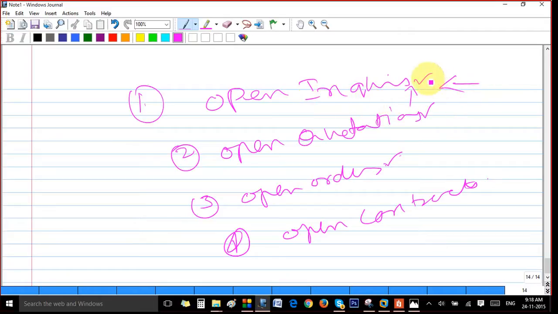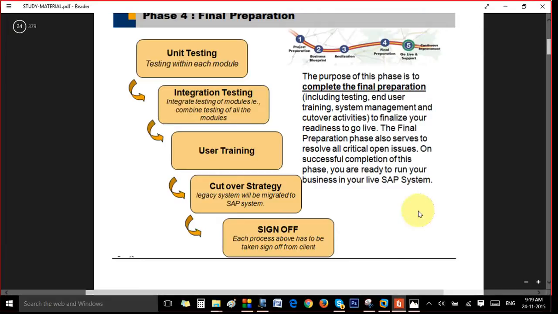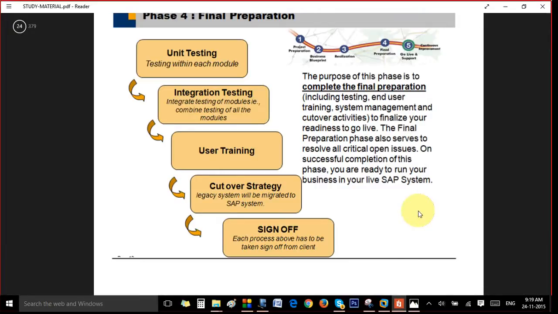So first they will be going with inquiry. Why? Because an order is for our customer, and he can wait for one day, or as the order is there, we can deliver it. Contracts we already created in the system, so they may not be as important, but these two are very important for the business. So they would be going with this sequence, and module-wise they would be going MM, PP, FI, and SD.